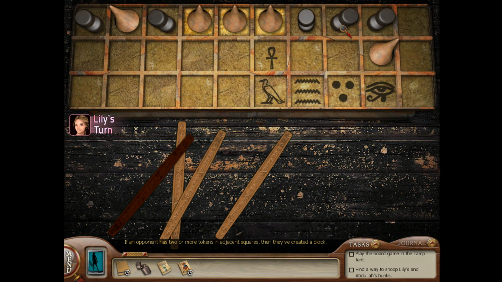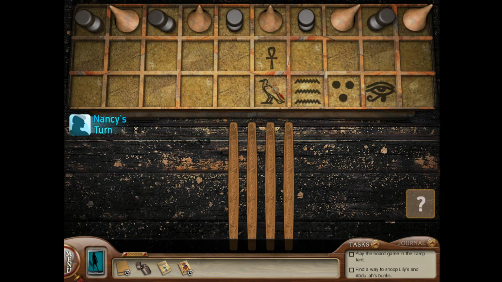If an opponent has two or more tokens in adjacent squares, then they've created a block. You can't swap places with a token in a block, but you can move over it. There are five special squares on the board, each with their own name and design. The square with the ankh is a safe square, and the token on this square can't be swapped. All tokens must stop on the square with the bird, even if the throw would have moved them past it. I see. They can move past it on their next turn. Landing on the square with the water sends that token back to the square with the ankh. The last two are safe squares, so tokens can't be swapped. So these are safe. That's a danger, and that's safe too.